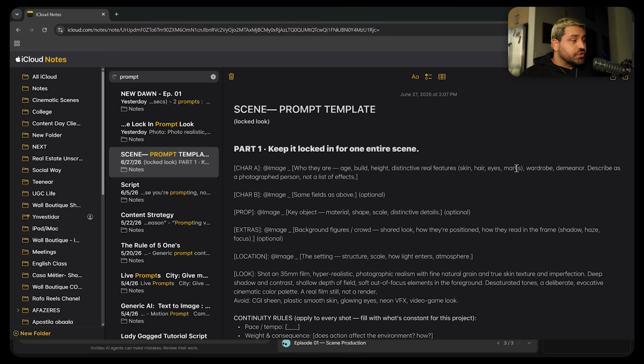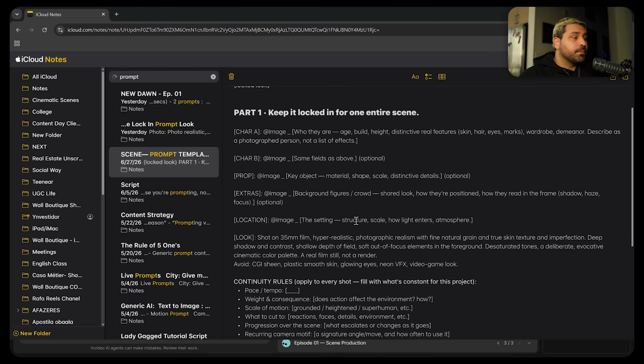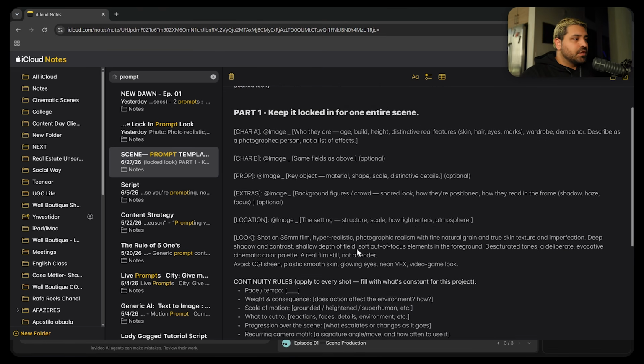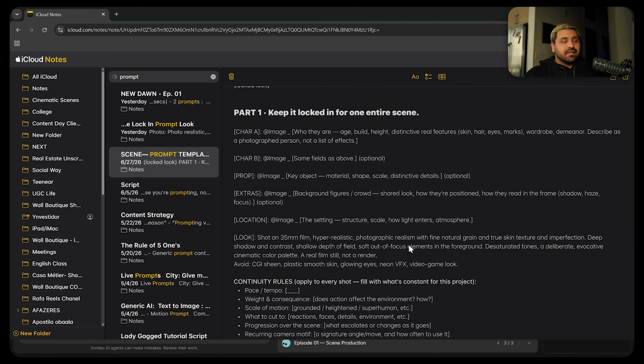But long story short, what we're looking to do with these prompts is filling out the prompt. So you're going to have two parts of the prompt. You have part one and part two. And what that is going to do for you for those two parts, Invideo is going to prompt it for you so you don't have to do the heavy lifting. It does it for you.